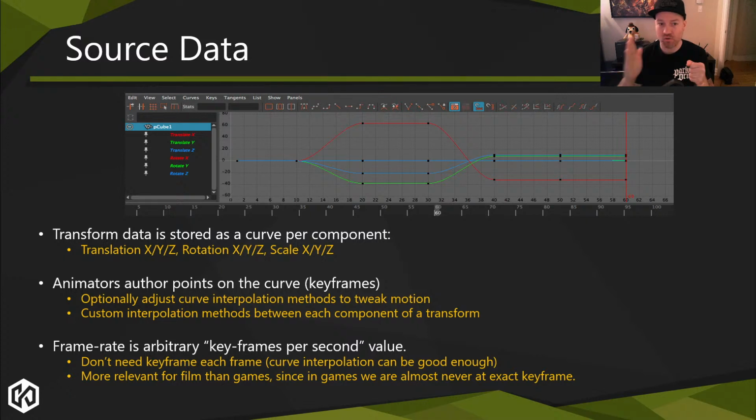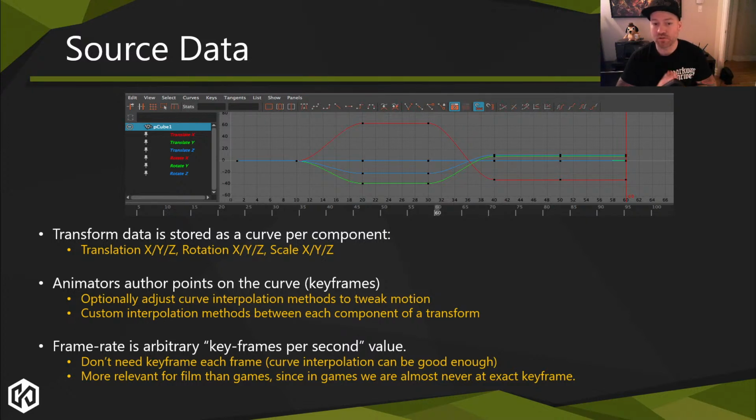The other thing is when they author those keyframes, they can also control the interpolation between them. And sometimes we can get into a bit of trouble where they might decide that they don't need a bunch of keyframes, and they'll author a fancy interpolation curve that basically covers a whole range of frames. That can cause issues. Most of the time it's fine, but sometimes it can cause issues.